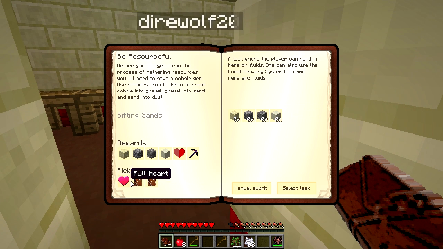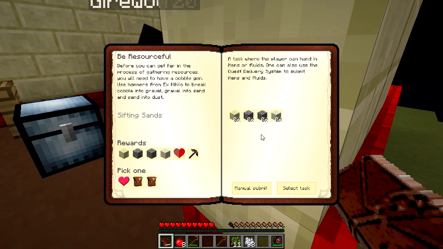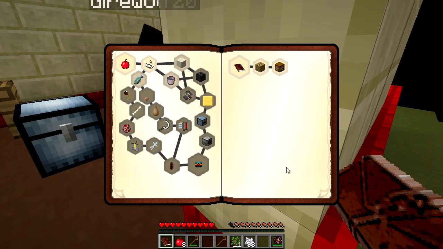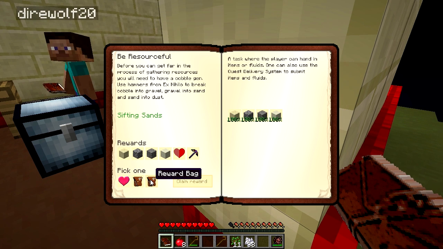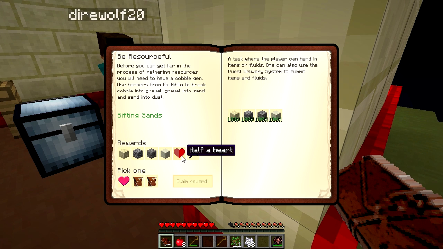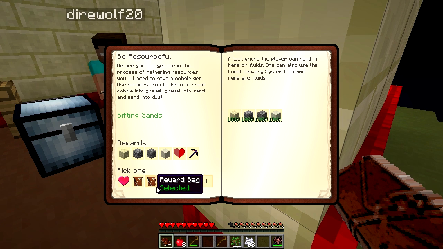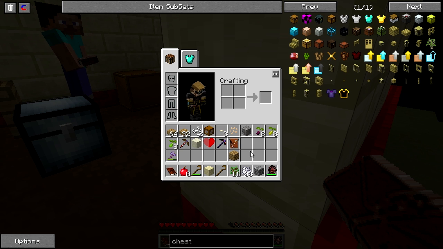All right, so I think I'm ready to manually submit this quest now. Go for it. Hooray! Which reward do we want? Do we want a heart or one of the reward bags? We have, what, 11 lives now? Yeah. Because we're going to get a half-life anyways. Between the two of us, we're going to get a life anyways. So I think we want to pick a reward bag. You pick yours first. Picked. Okay, I'm going to pick mine as well.